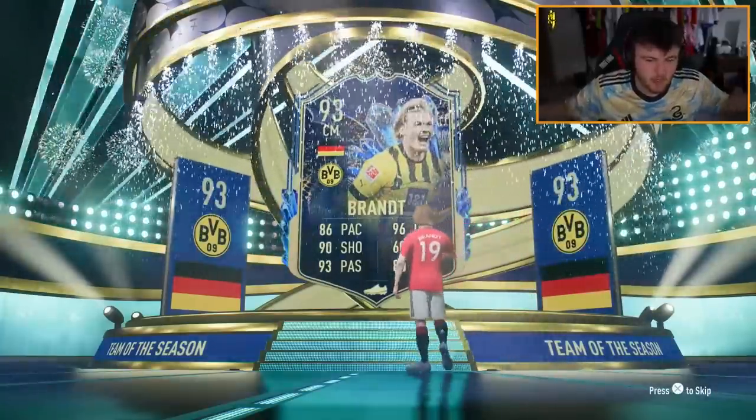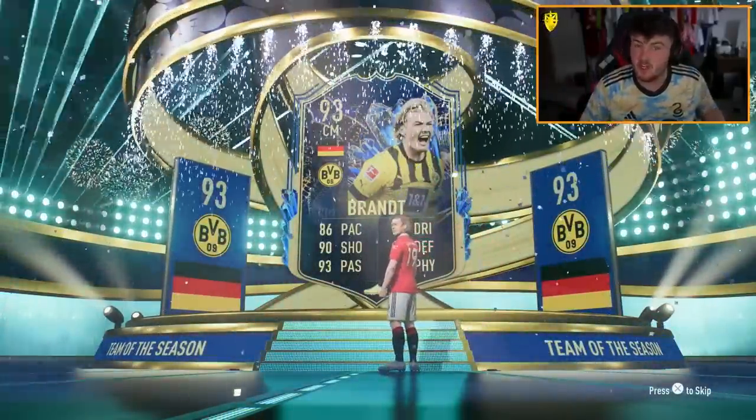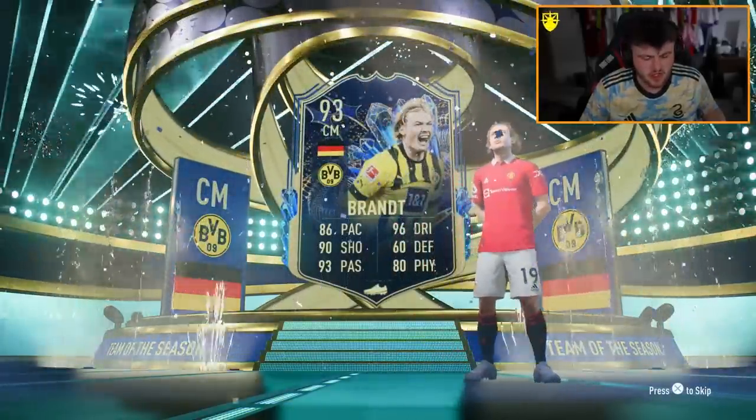93 Brandt. It's a dupe untradeable, sadly. So he is going to be fodder. But it could be danglers. I mean, Alfonso could still be in there. Who else could be in there? There is someone else good that I just can't remember who it is. Goretzka and Mane could be in there as well, to be fair.